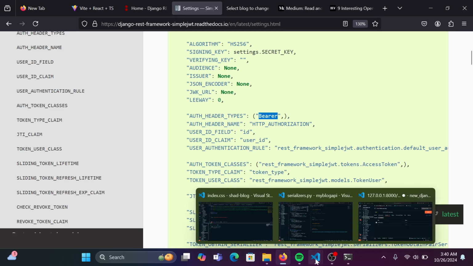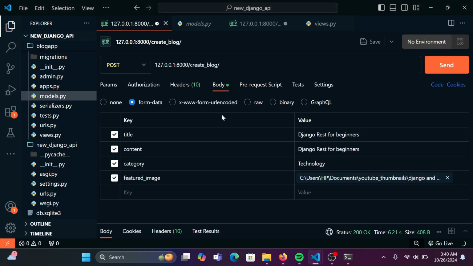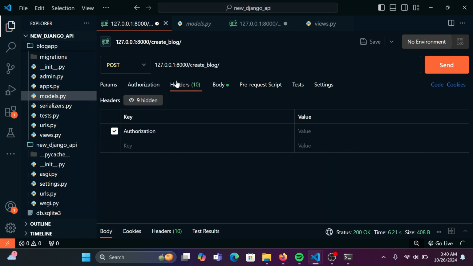So back to VS Code. Remember, here's our VS Code. There's the body. The body holds the object you want to pass to the backend. It holds the blog data. The headers is where you pass your token, whatever key you want to pass. Right now, I want to pass the authorization token, which is our access token.